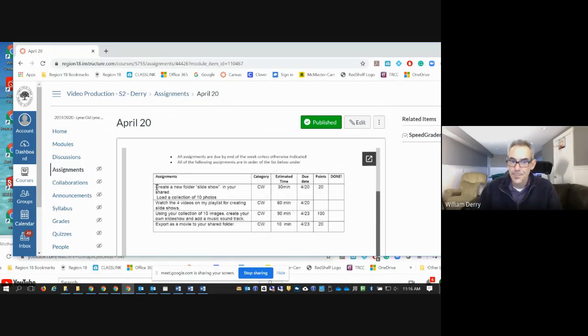So what I want you to do is create a folder and get a collection of 10 photos. I would like them to be of some common thing, but for now it doesn't really matter. I just want you to collect 10 images. You could plug in your phone to your computer and drag off 10 images from your phone. If you have an online site where you store your photos, you can pull some out of there. Just get some photos.